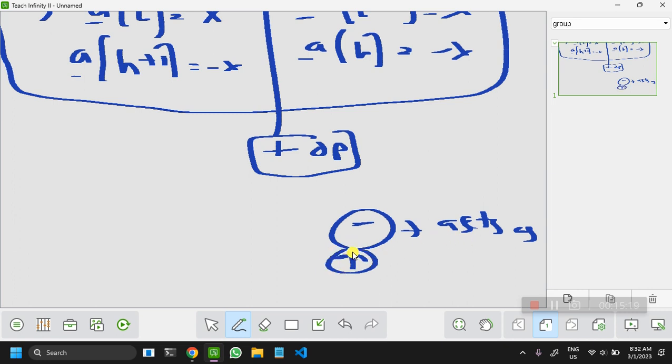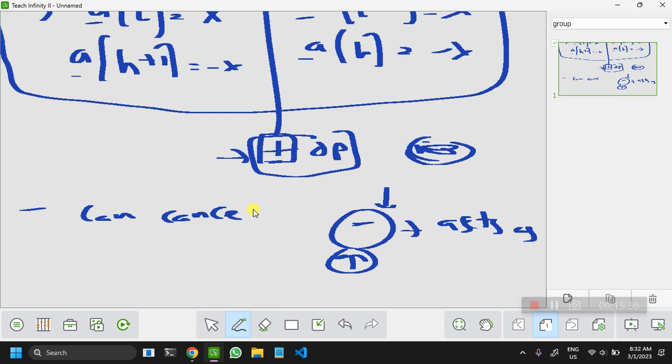I'm not sure if I'm right when I say nullification operator, but I hope you understood what I'm trying to say. I'm trying to say that the minus operation can cancel the effect of this plus. So minus can cancel the effect of the plus operation.